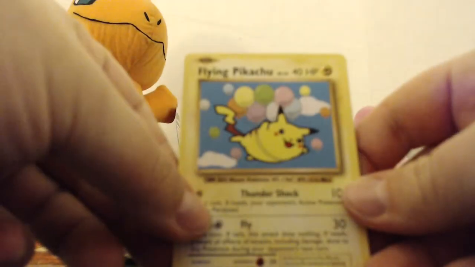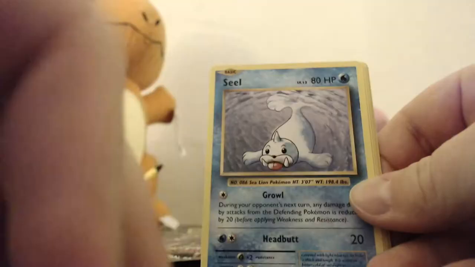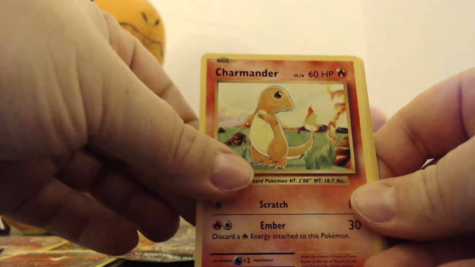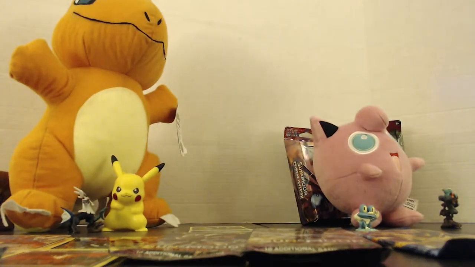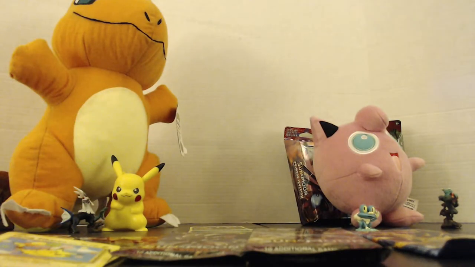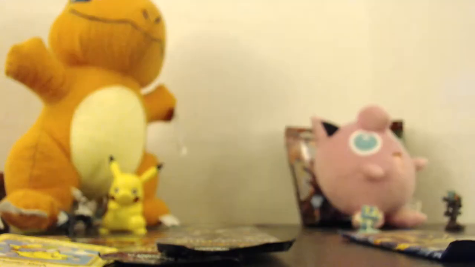I have the super rare flying Pikachu, Koffing, Misty's Determination, Seal, Charmander, Diglett, Drowsy, Caterpie, Reverse Holo Ghastly, and a non-holo Electrode. Great job! Great! Is that mine?